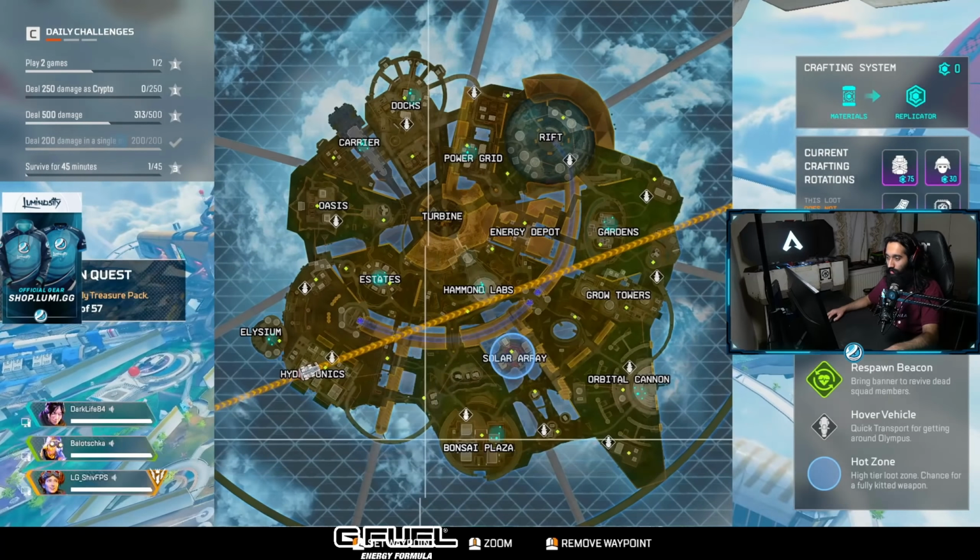Shield. Killed a hooligan. Good. Yeah, these guys are going for the rift. They're trying to escape. Okay, I can't hit them. That's unlucky. Someone traveled through here recently.